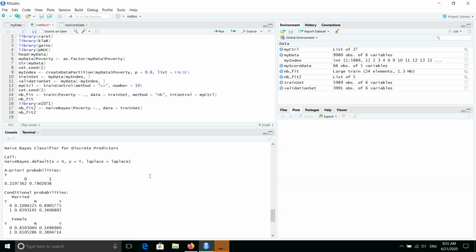As you can see, there are multiple ways to perform the naive-Bayes analysis in R. However, because the k-fold cross-validation method is less impacted by the way data are partitioned, in this lecture we are going to focus on the k-fold cross-validation method for performing naive-Bayes analysis. Now let's assess the performance of the naive-Bayes model created by the k-fold cross-validation method, using the data that was not involved in building the model, which is the validation data set. We are going to use the predict function to do that, and then we are going to use the confusion matrix function to create a confusion matrix.